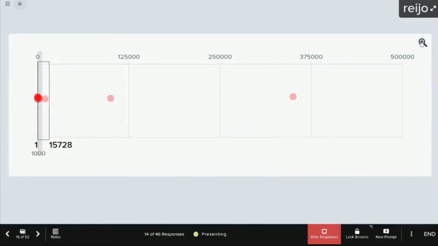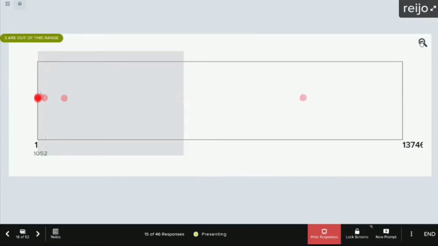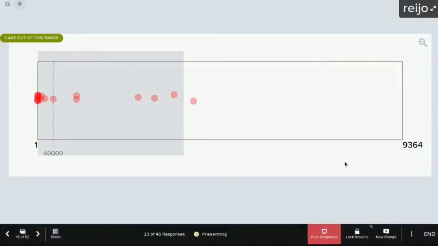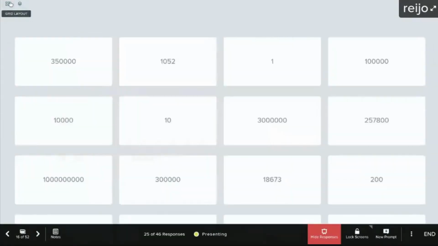And so I love this number slide because it creates this chart here that makes it really easy to visualize. So in math, we do a lot of estimating values before we solve a problem, what we think the answer is going to be. And I love to see the range of answers using this tool. And again, we can see individuals, right?